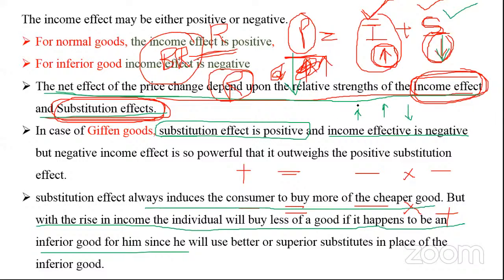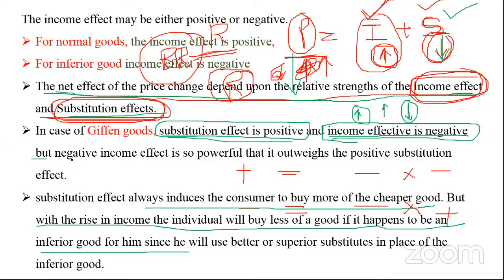Why? Because when income increases, the demand for the given goods falls. When income increases, he is capable of purchasing basmati rice, and he has more interest in purchasing basmati rice in place of ragi. As income increases, he substitutes basmati rice in place of ragi. So the negative effect is there. The income effect on the given good is negative, and the substitution effect is positive.